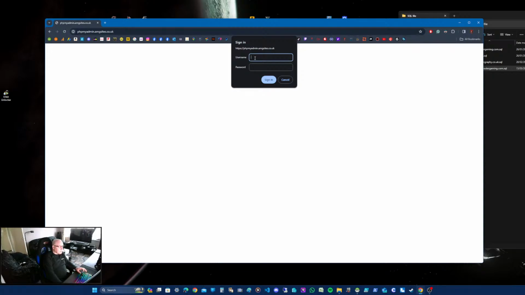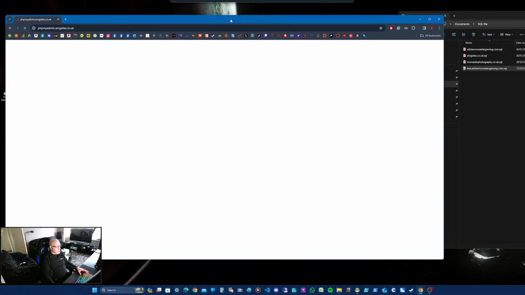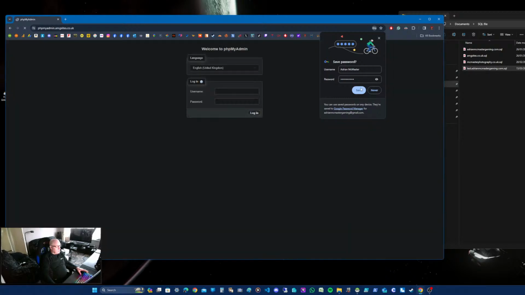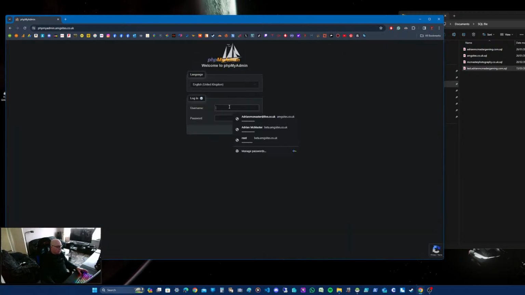See, I need my server username and everything now, which I think is that. And the password should be all those dots. And it should bring up, there it is. So that's phpMyAdmin.